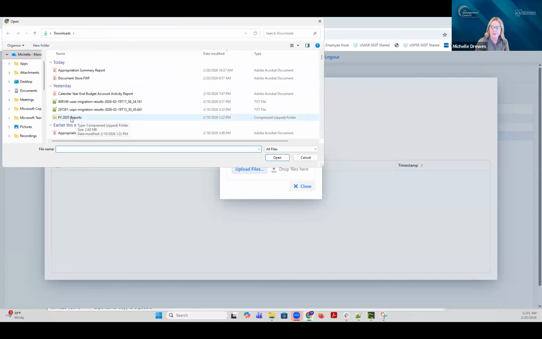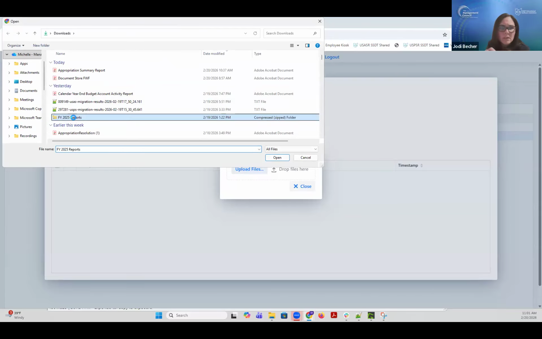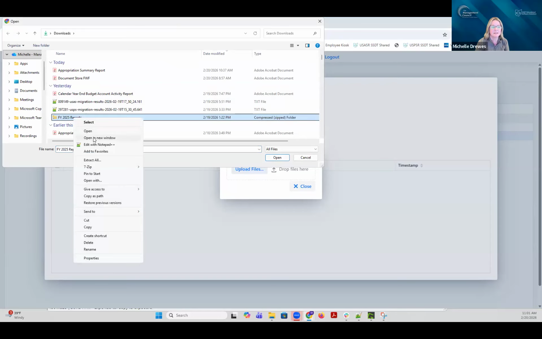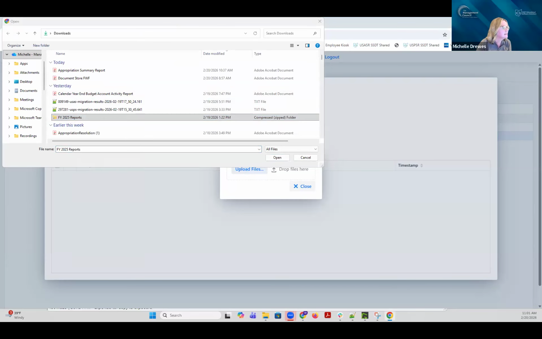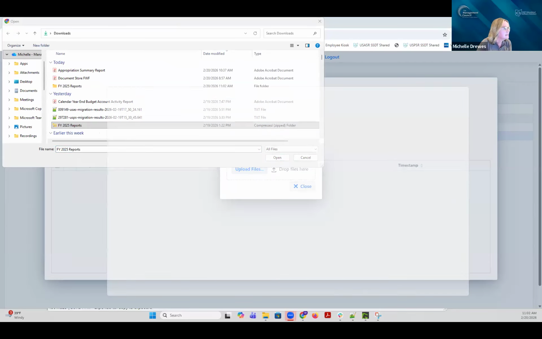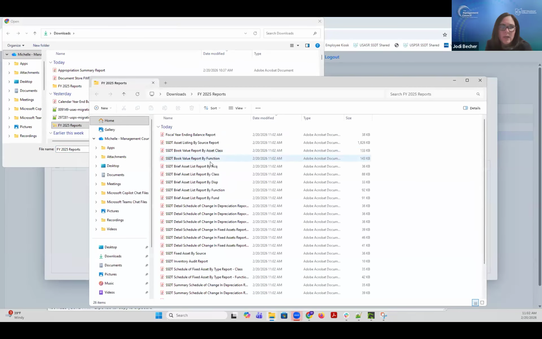But this is the file that I have the bundle in. Right. Did you unpack that zip file or is it still zipped? It's still zipped. Okay. So you're going to want to unzip that. Probably do an extract all here. Yeah. All right. And now you can, there's all your files.